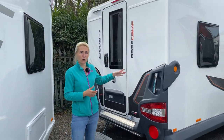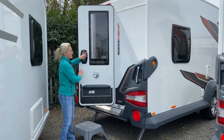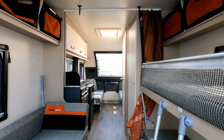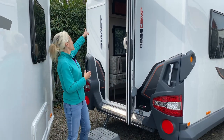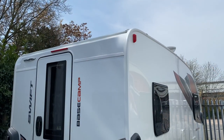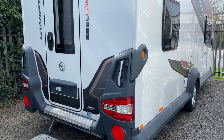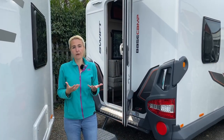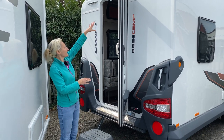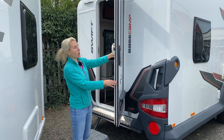Coming around the back, the first thing you'll notice is that the entrance door is not on the nearside — on the Base Camps it's at the back. When you open it, it gives that nice straight-in view. You can buy a separate Vango awning that affixes around the rear of the caravan, so you step out into the awning. This gives a much bigger footprint, because although it's six berth, it's about the smallest six berth going, and in bad weather it's a fairly small space for five or six people — so the awning is something I'd personally be looking at investing in. The door is fitted with a hydraulic hinge to stop it opening all the way back, it's a one-piece door, and we do get a nice window with a blind.